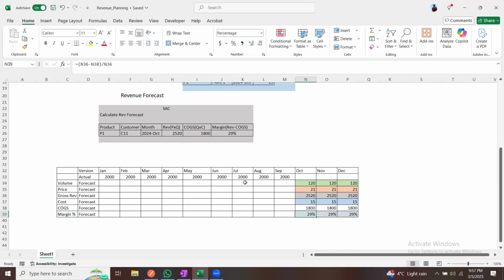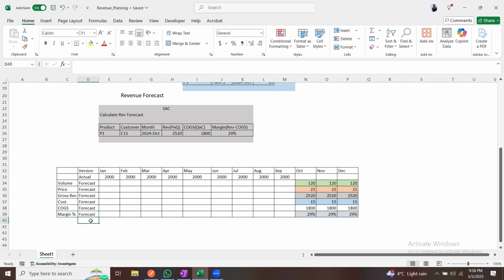Once the forecasting process is completed and you get the forecasted revenue and margin finalized, you can conclude the planning cycle as completed and take a snapshot and put it in a different version.